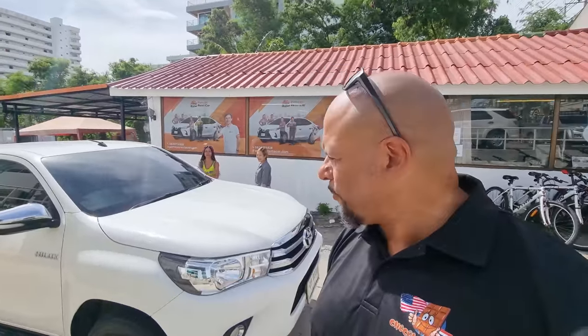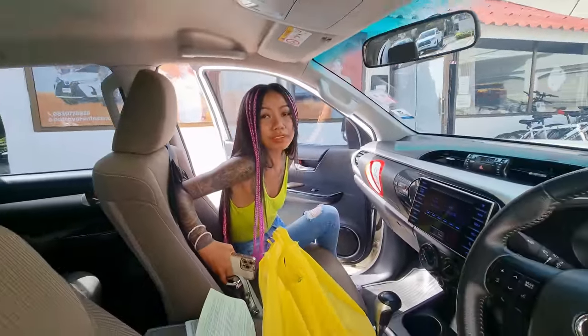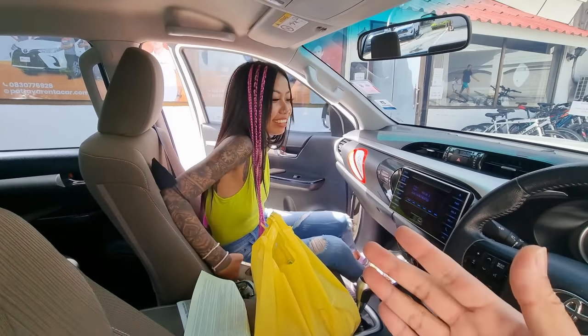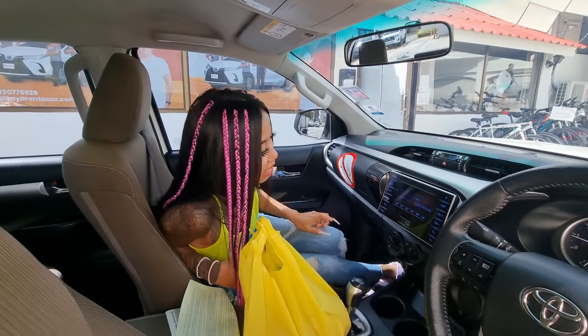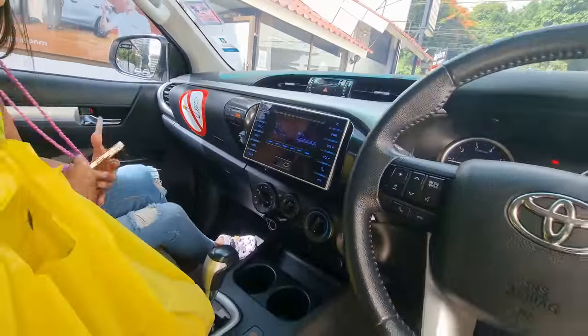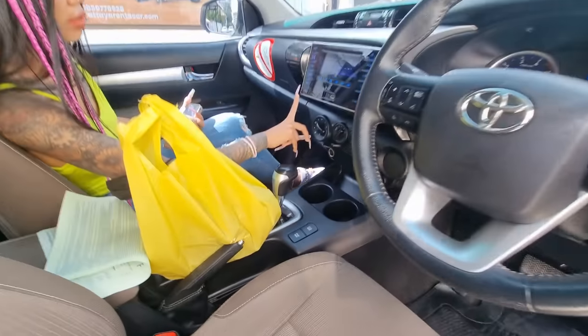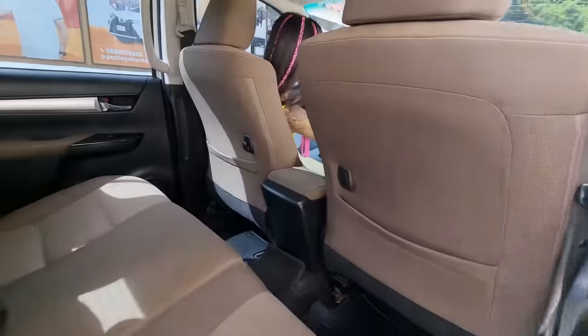We got this thing for a month, going to take it on some road trips and do some fun stuff. There's a cute file that's not included with the car — the fob belongs to me. Everything else is cool though. This truck is pretty modern, like a 2018 — Bluetooth, eco mode, power. It is a diesel. You definitely want diesel in Thailand because it's way cheaper and runs longer. It's a four-door with lots of space.